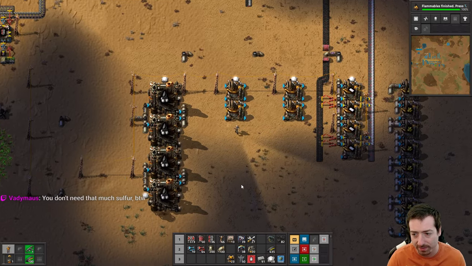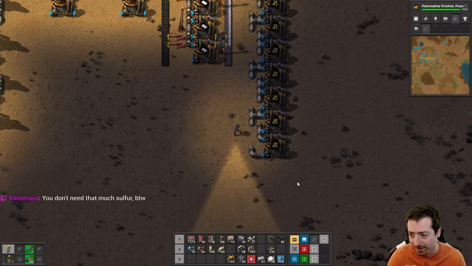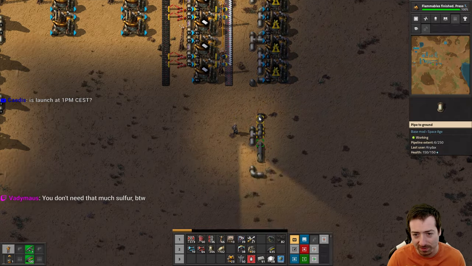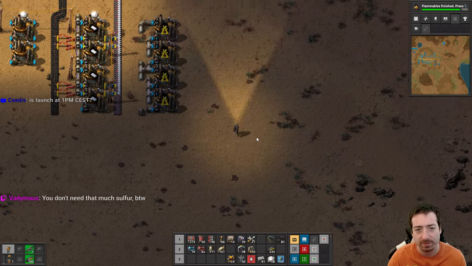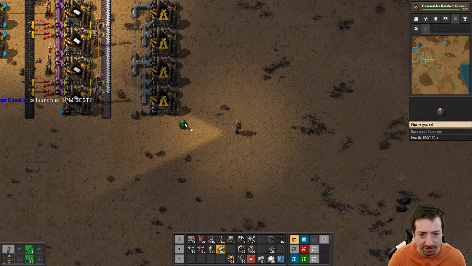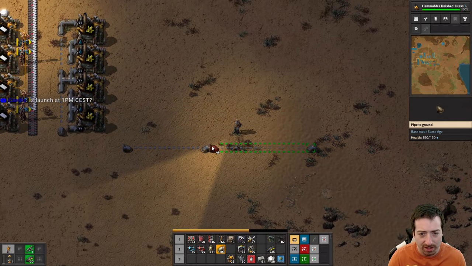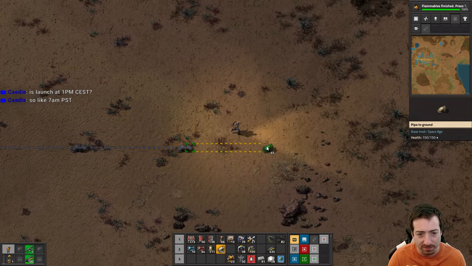Yeah. I know we don't need that much sulfur. That was me just practicing the tiling. Don't worry. I'll probably just do 4 to start, which is still more than I need, but I'd rather overbuild. When overbuilding something only requires 4 buildings that are only 3x3 in size, why not overbuild it? You know, there are certain things where overbuilding costs you a lot. This is a case where overbuilding costs me nothing. So I might as well overbuild a little bit.